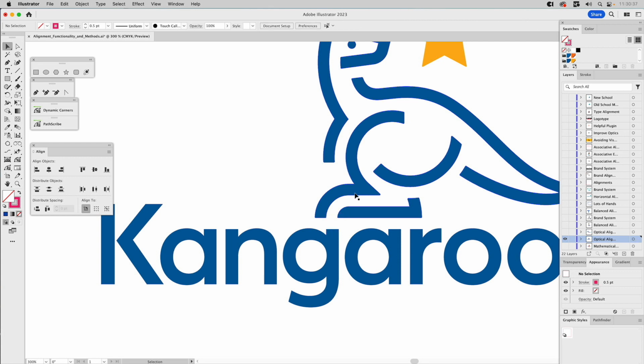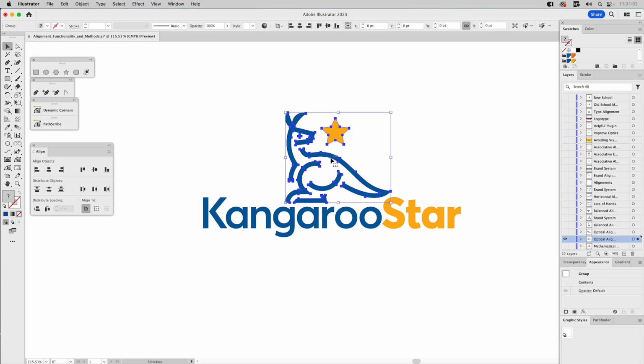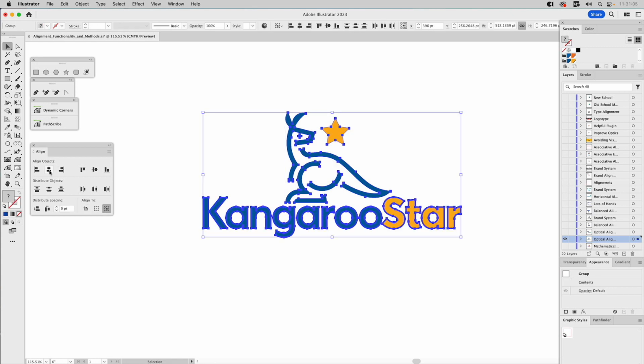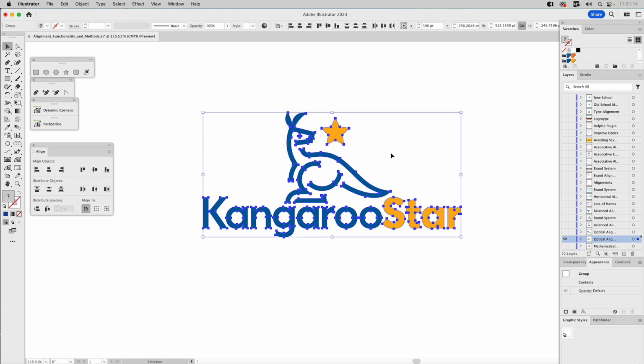Now, I did that because it works really well. One, it's balanced now. We have the same negative gap between the logo type and the brand mark, but notice, if we zoom out, it visually flows from the G into the brand mark. And even though it's positioned further to the right than what the mathematics say, optically, this works a lot better. If I select this and the logo type and show what it was mathematically centered, this is what it would be. But if we Command Z undo that, I think this looks better. When it's all said and done, of course, I'd group it.